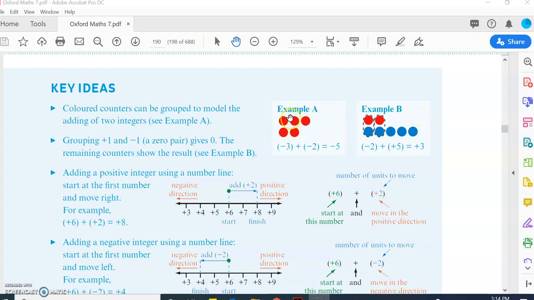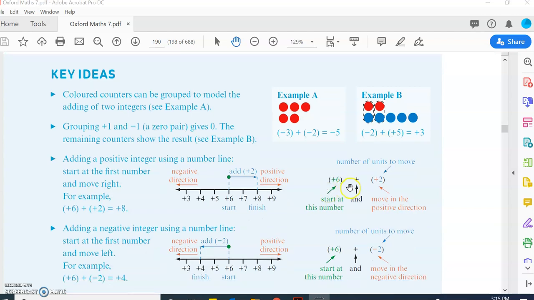So you can see here, in this example, what are these counters representing if I've got 3 negatives and then 2 negatives written underneath them, Logan? Negative. Yep, so what would the sum be, James? -3 plus -2. Good. Whereas this one here, where they've got 2 red ones and then 5 blue ones, what would the sum be that would be representing, Ben? -2 plus +5. Good.